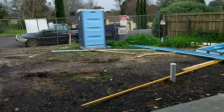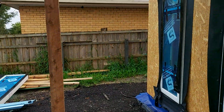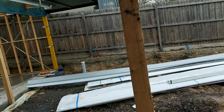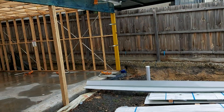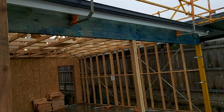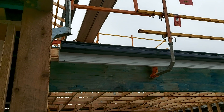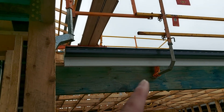I'll give myself a pat on the back - when I did the earthworks I put a bit of fall so that there'd be some water runoff, so there's not a lot of standing water and it's not mud everywhere. Progressing, which is a good thing. If you notice that guttering there, that's called an overflow gutter - if there's too much water that won't go down the downpipe, that's what all the little slots up the top are for.